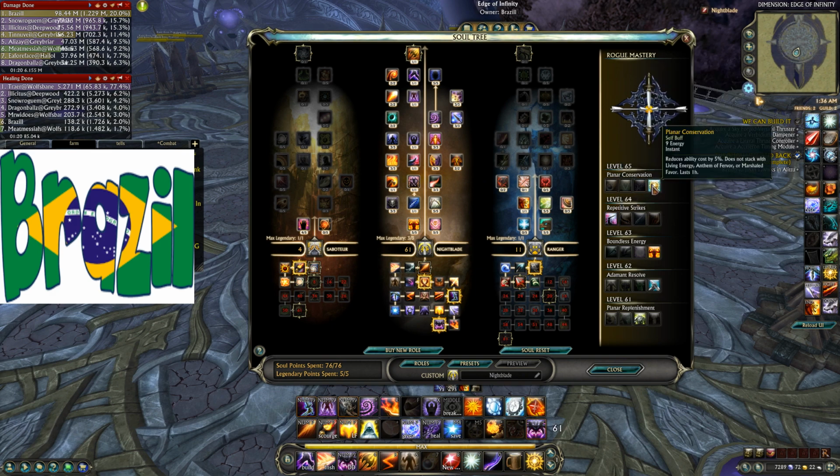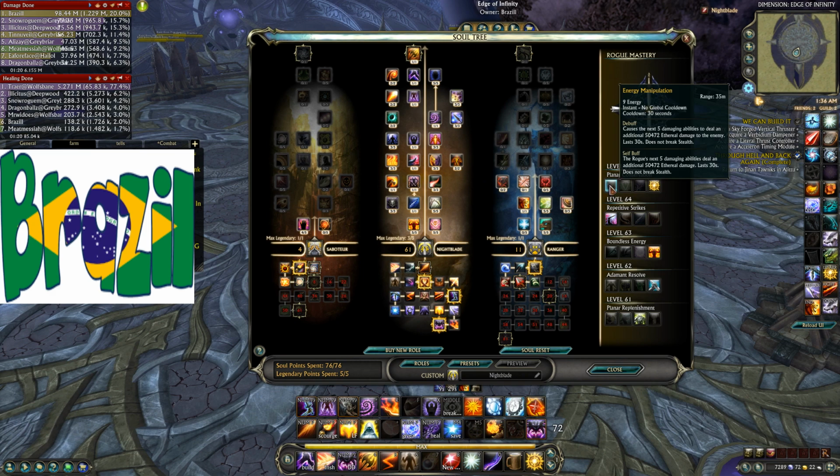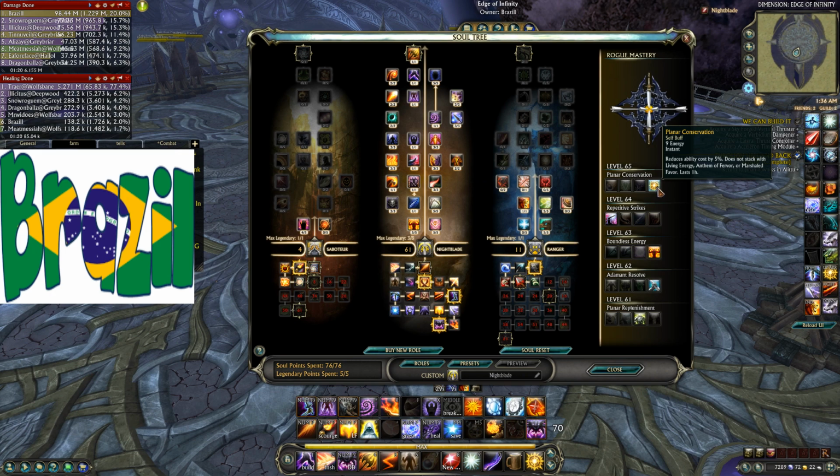So Planar Conservation. Here we go. We almost always use this, especially in my raids. I rarely have an actual full chloro for living energy. So I always put up Planar Conservation. If you do have a chloro, you can use Energy Manipulation. But for the most part, Planar Conservation, because, like I said, energy. You need energy. If you drop below 50% energy, your Eternal stacks will drop. So, I mean, you're totally screwed then.